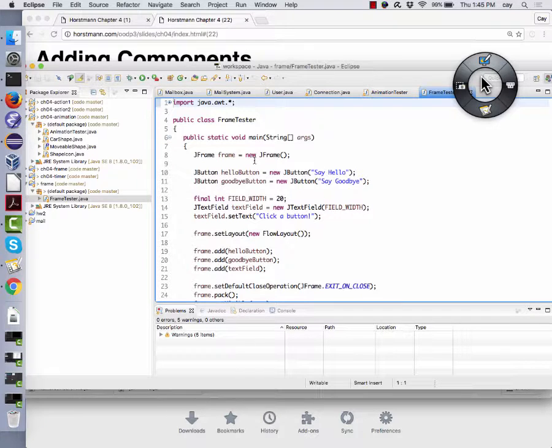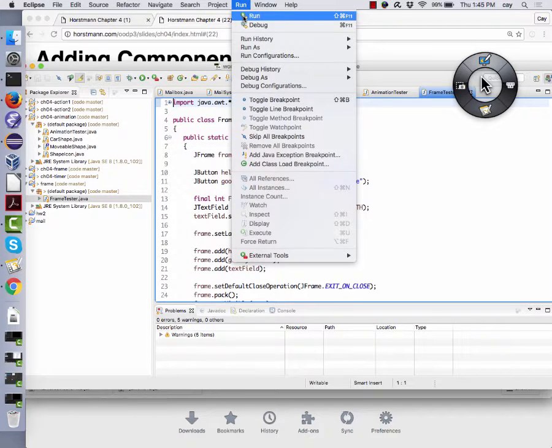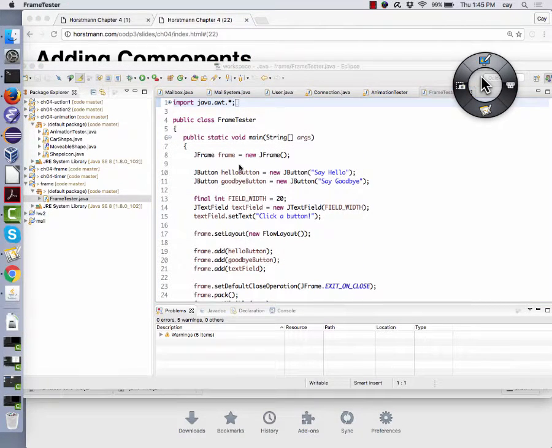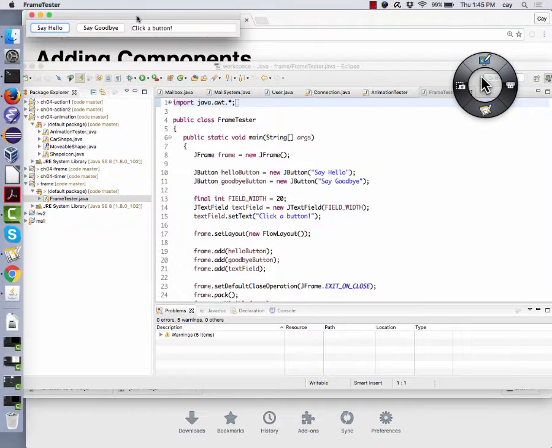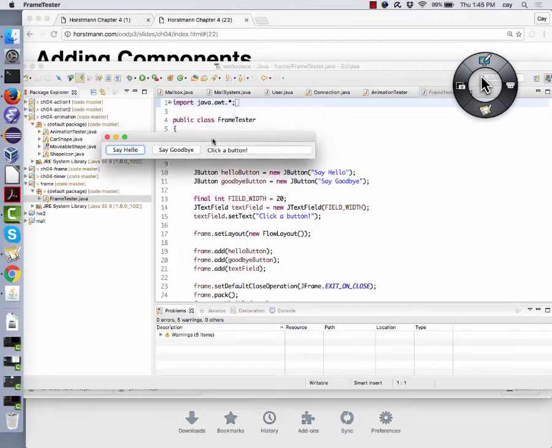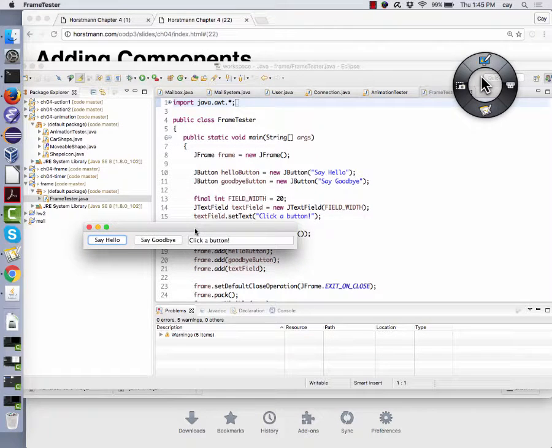All right, so let me run it first so that it's less abstract. Here it is. Notice that the buttons look different because this is running on the Mac with the Mac look and feel. So I have a say hello button, a say goodbye button, and a text field here that says click a button.